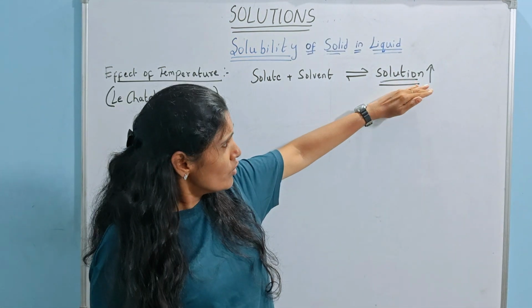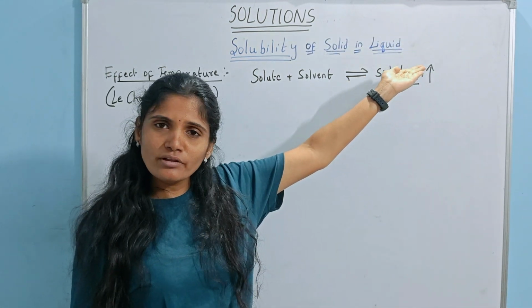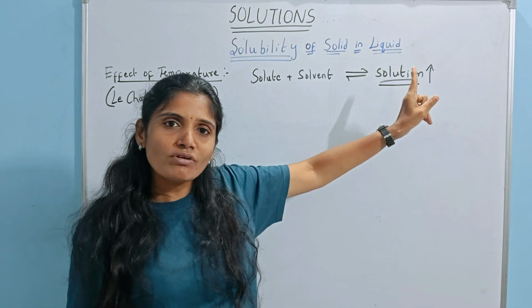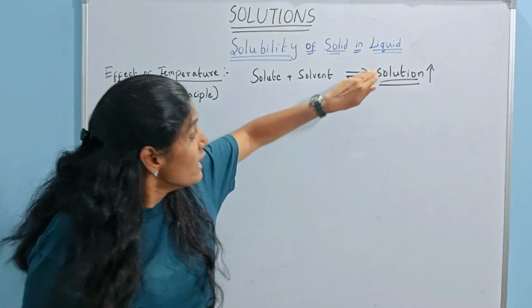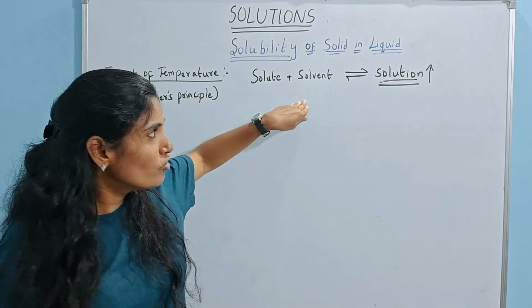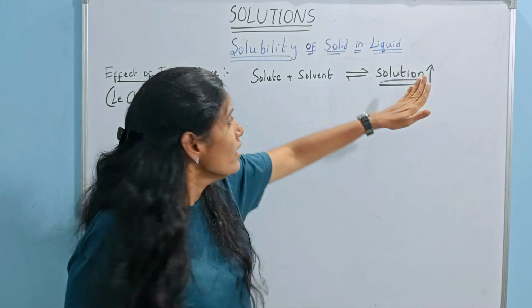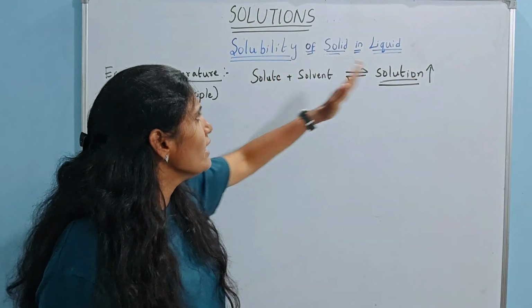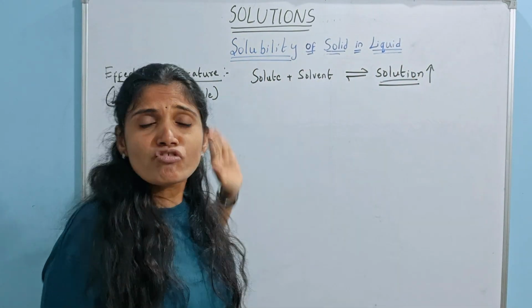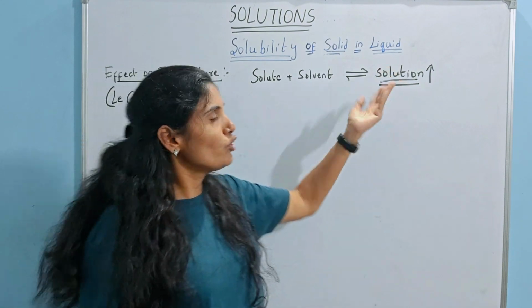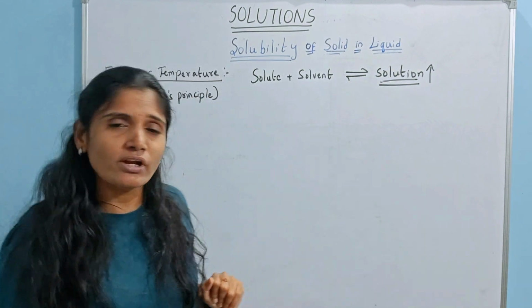Because it doesn't want any increase in the solution. In the solution, that is the reason. What will the reaction do? It will try to go backward. If it goes backward, the extra addition you have done to the solution will go backward. It will get crystallized, so that the amount of solution will again come back to the normal state.